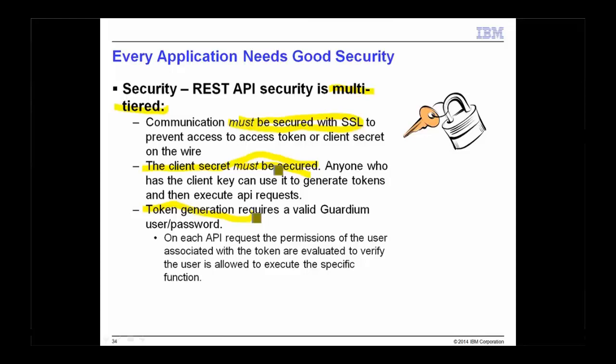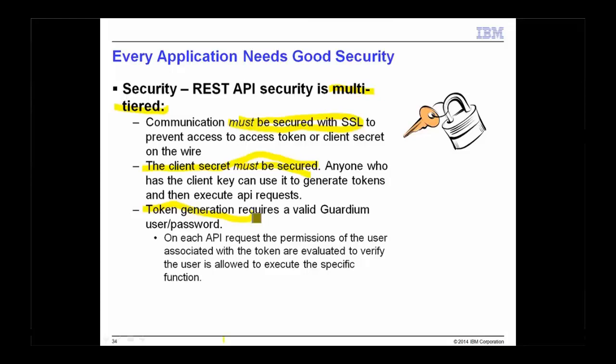Typically the expiration time is 3 hours. During this period of 3 hours, you can use the token for as many requests as you want, but after it's expired, you will get an error message if you try to use it, and you can use the client secret to generate a new token.